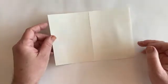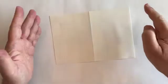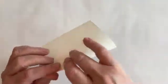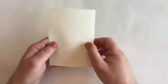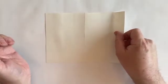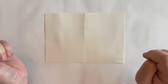Kind of anything would be fine as long as it's blank, it's more or less white colored, and very importantly, it's absolutely rectangular. You don't want to just tear a chunk of paper off of something. You want to have a nice even rectangle that you can actually, as I've already done here, fold, match the corners, so that you essentially turn this one drawing sheet into two. Okay, so we're going to think about this as if there are two separate sheets, two separate pages, two separate drawings on this one little paper.